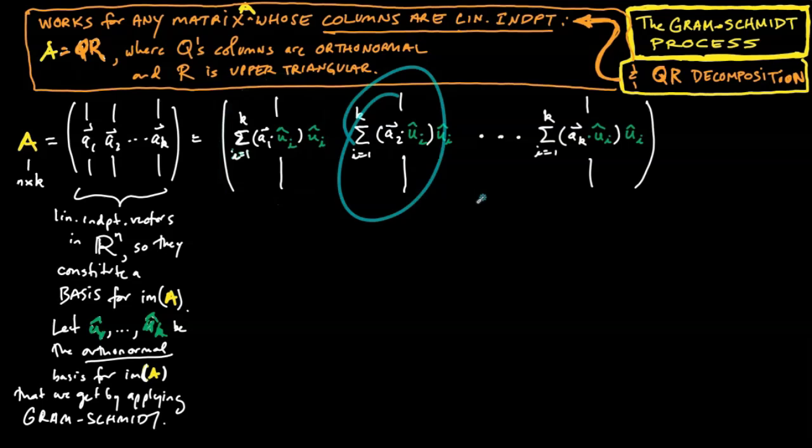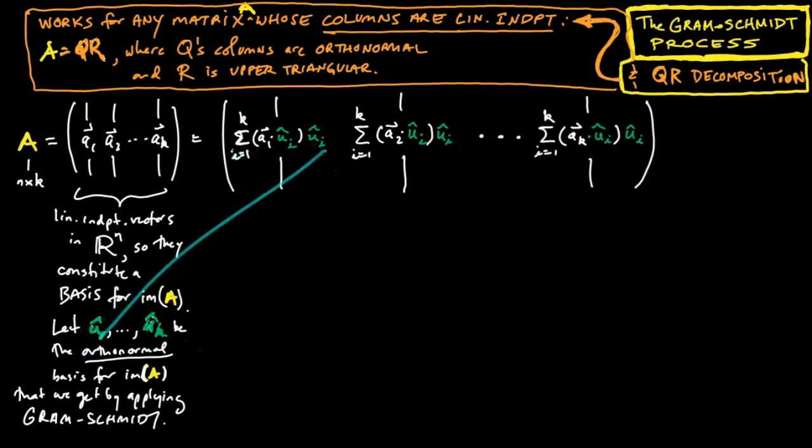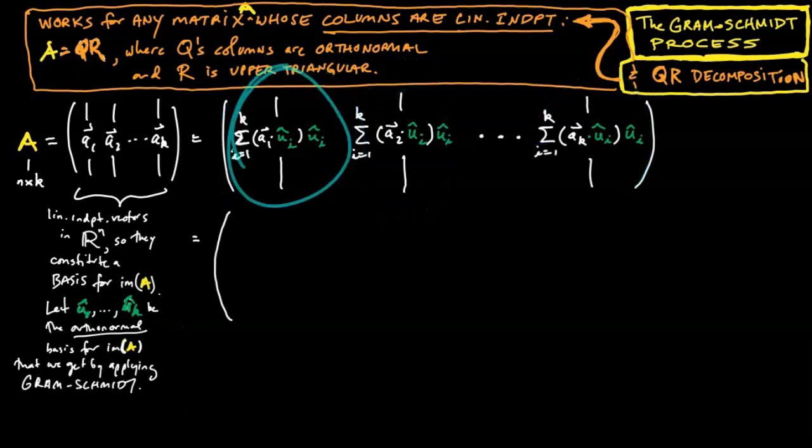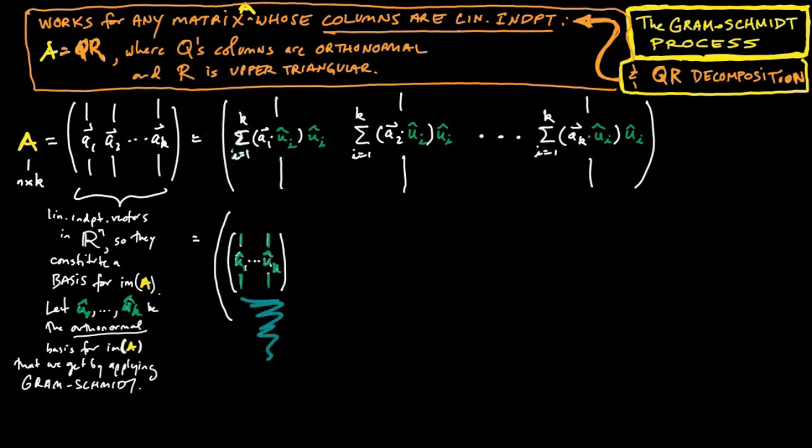since each column of the matrix is a weighted sum of the u vectors, you've got some scalar times u1 plus some scalar times u2, etc. Since that's the case, and I know that any weighted sum of vectors can be expressed as the product of a matrix and a vector, I'm going to do that for each one of these columns. Let's just concentrate on the first column first. Since the first column is a sum of the u vectors, I could express that as the matrix whose columns are those u vectors multiplied by a certain vector, which will consist of the weights that I attach to those columns.